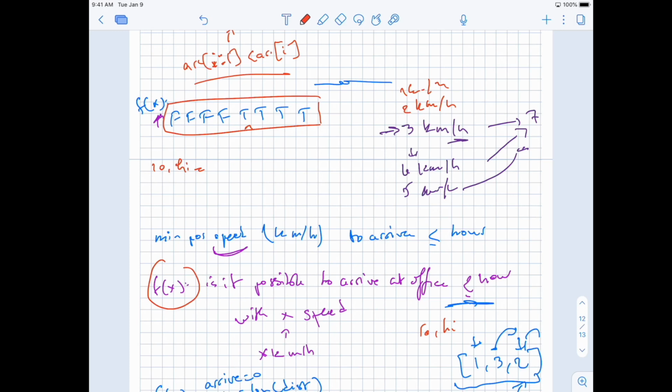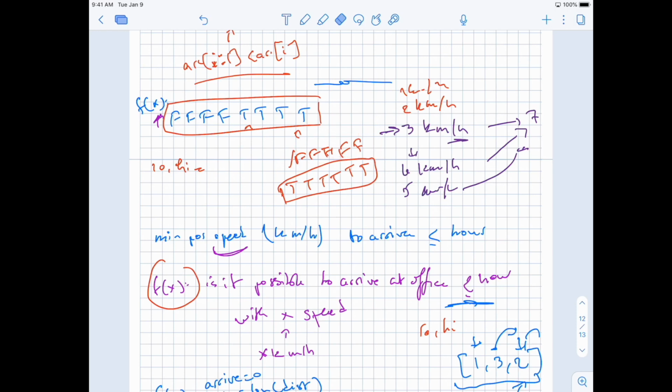So the problem here is that we can have a case where it's all false or a case where it's all true. Okay, and so we take low and high outside of the bounds, right? So that for a case like this, we prevent not finding a solution, or for a case like this, we prevent not finding a solution because high needs to be outside of the bounds.